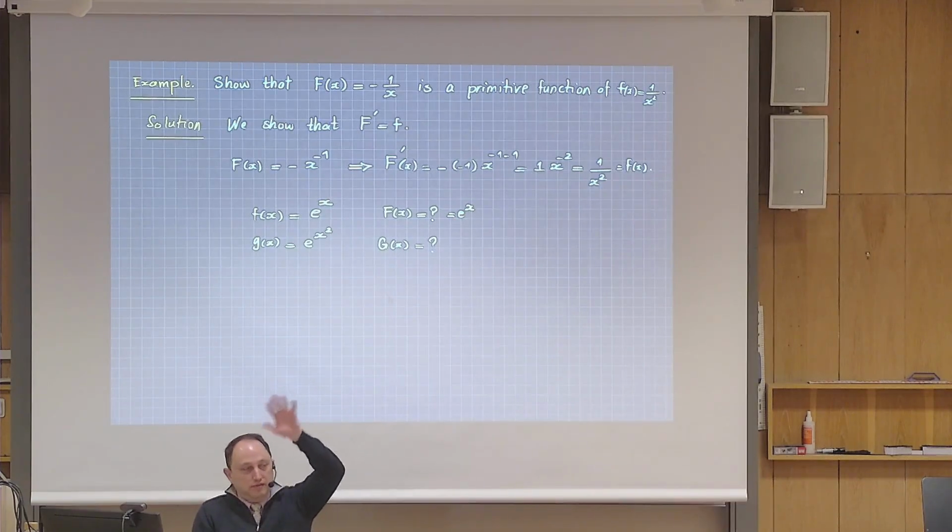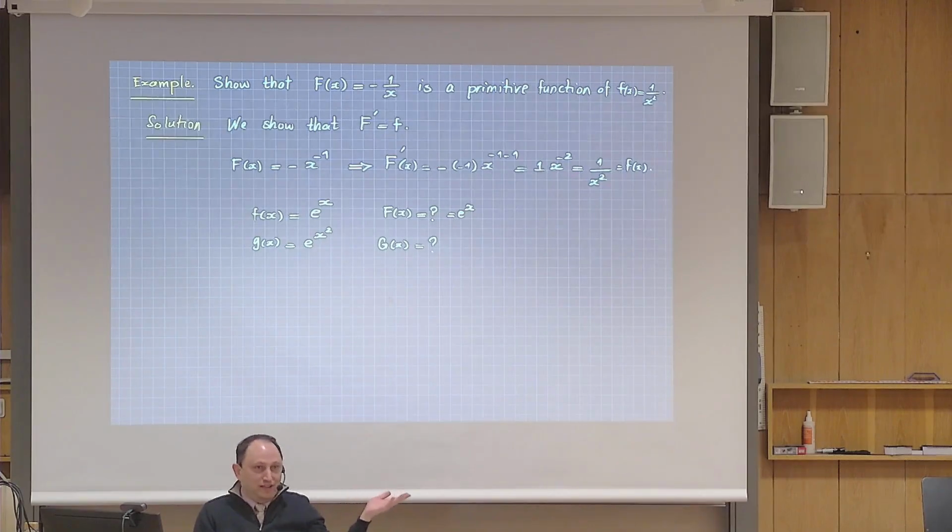Everyone happy with what I'm talking about? So you learned the notion of a primitive function. Right in the beginning, I told you not to be very optimistic, because there are a lot of functions whose primitive functions we cannot find. Don't think that this is a very horrible function. No, it's not a horrible function. It's as simple as e to the power x squared. And now my question is, what do you expect me to teach you now?